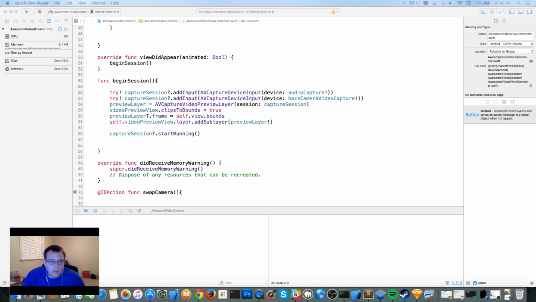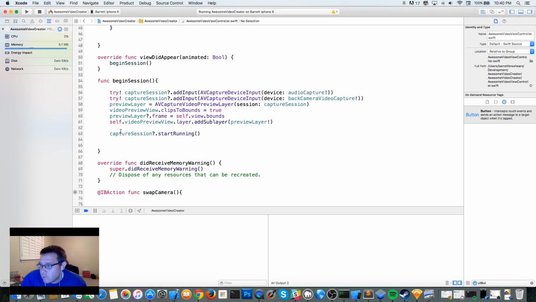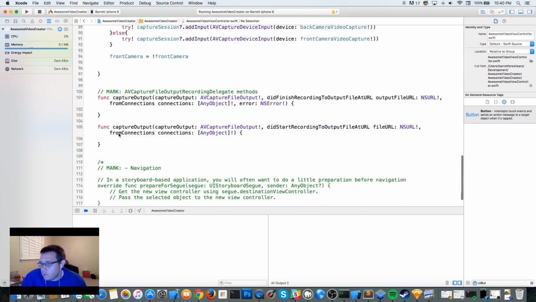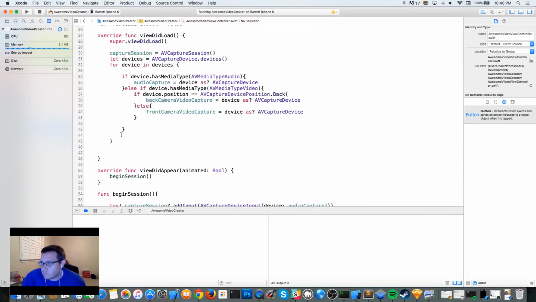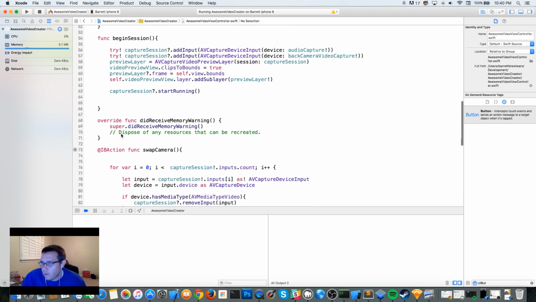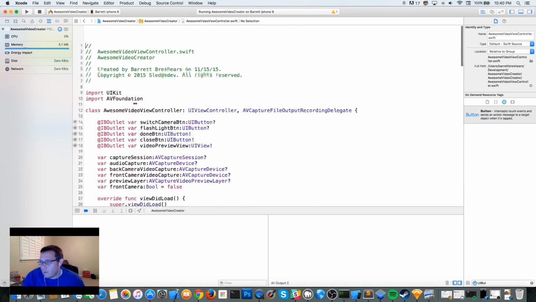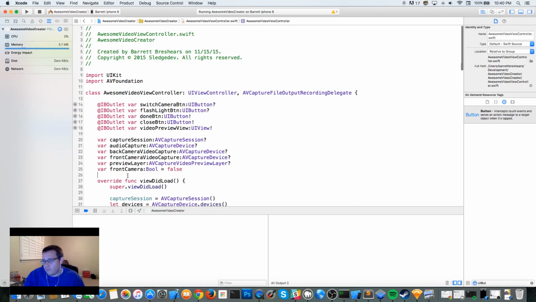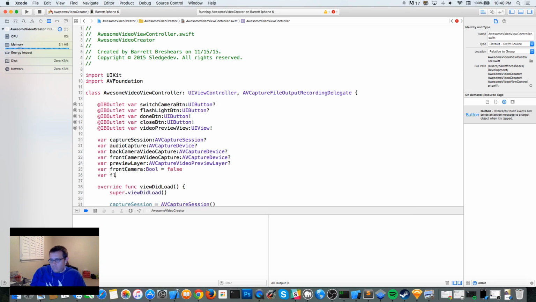Okay, so it looks like the AV capture session also has a flash input device. Okay, so we will go ahead and add a boolean for the flash. This will be turned off by default.